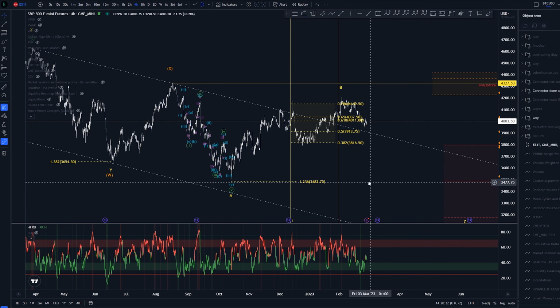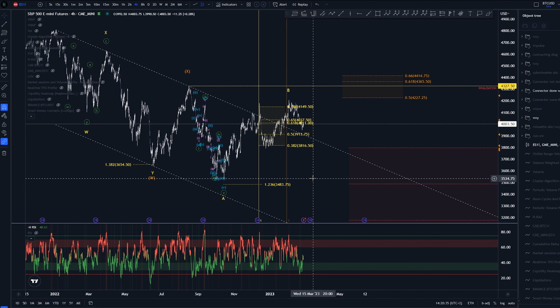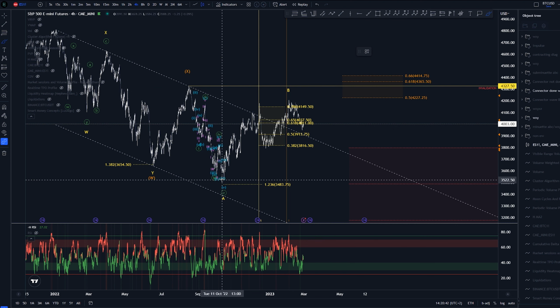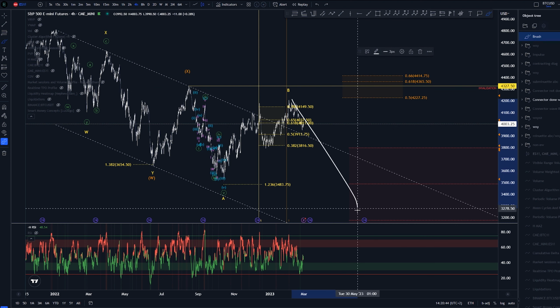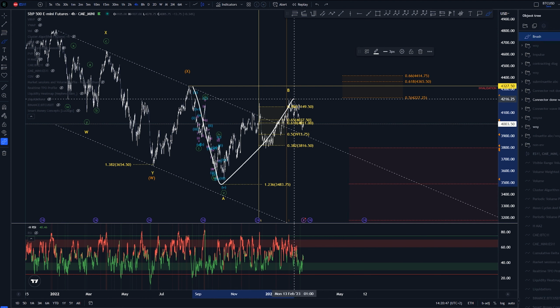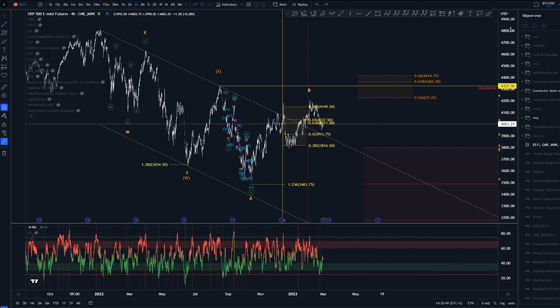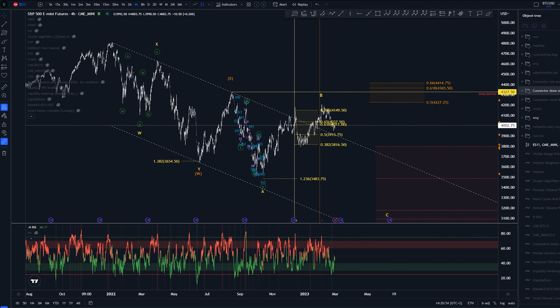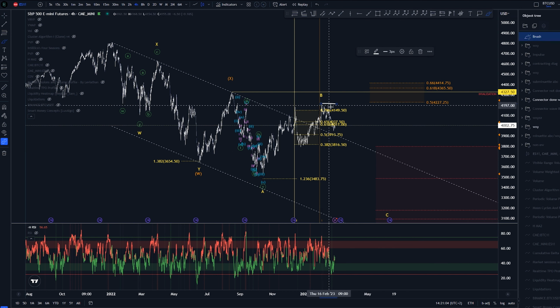an impulse wave structure, and as it can be labeled in an impulsive structure, we would label it A in the first structure of a zigzag. Then we'd have a three-wave pullback and a continuation of that wave A, B, and then C, and that would be creating that wave Y overall later on. Both of those are on the table, with invalidation at these highs for this impulse count coming down for the C wave. Locally this would be the invalidation for the idea of this being impulsive to the downside.